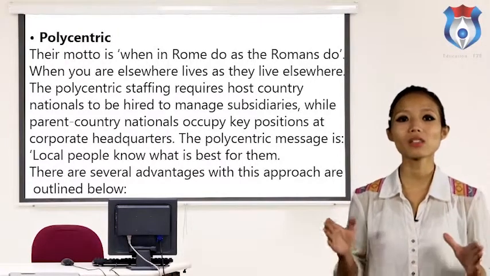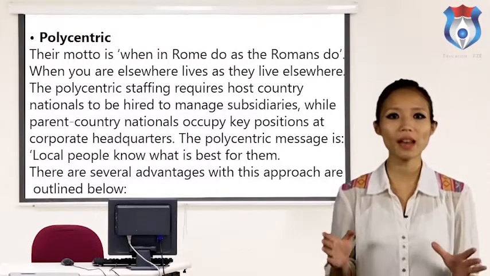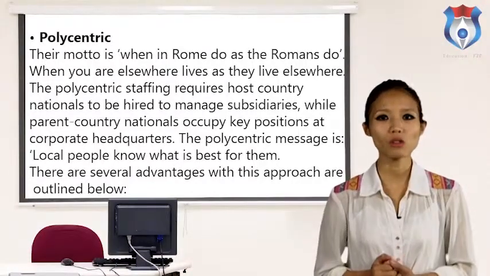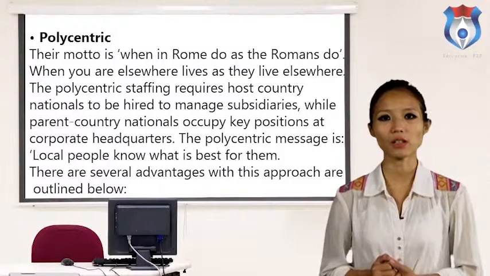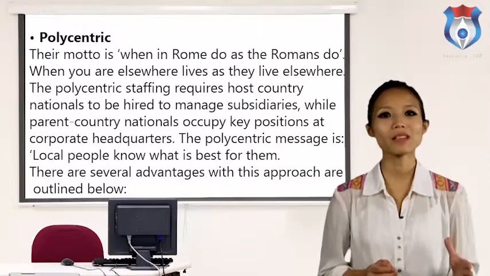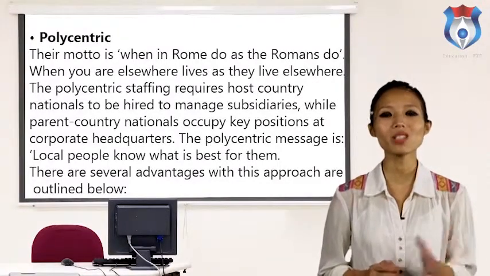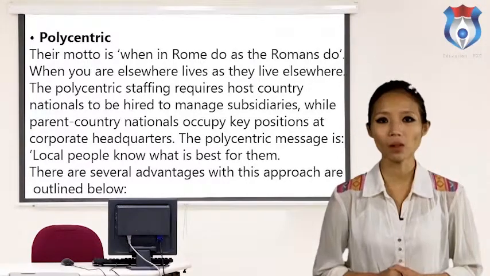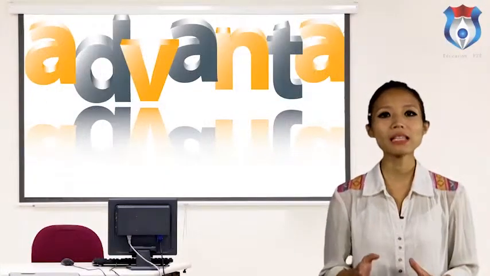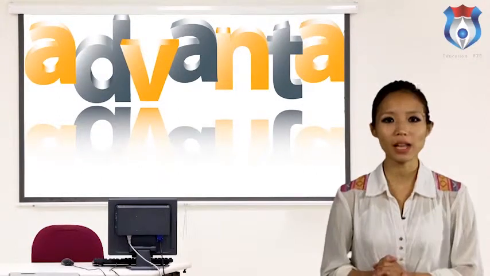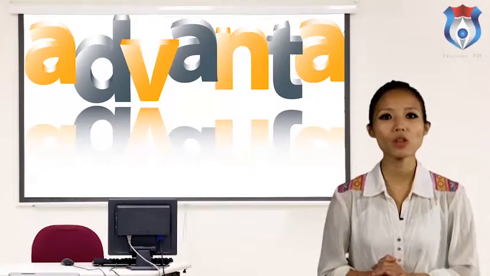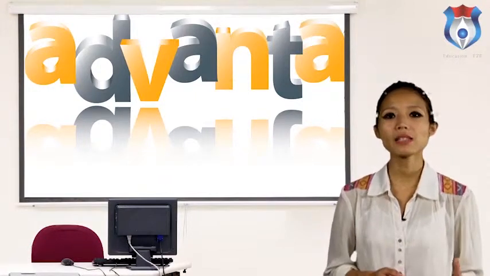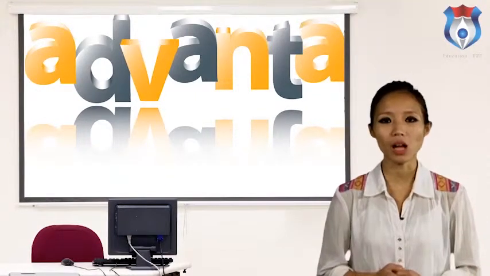The polycentric staffing requires host country nationals to be hired to manage subsidiaries, while parent country nationals occupy key positions at corporate headquarters. The polycentric message is, local people know what is best for them. There are several advantages with this approach, outlined below. Employing HCNs eliminates language problems for the expatriates and their family members, reduces costs on costly awareness training programs, and takes care of the adjustment problems to a large extent.